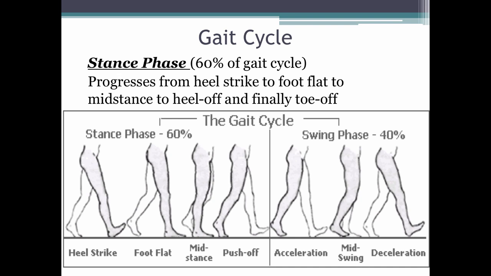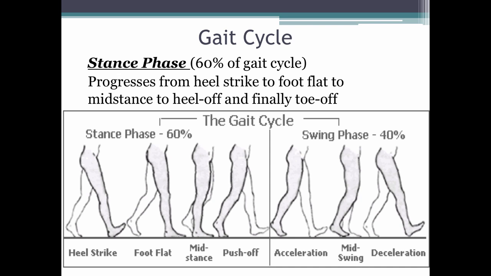So our foot is dorsiflexed. Our heel strikes the ground. Then we progress to foot flat. So we go from being very dorsiflexed to a bit dorsiflexed, and so our anterior tibialis eccentrically controls the foot going down to the ground. Some people have a foot slap from a neurological condition, and you can actually hear them walking across the room because every time the heel strikes, you'll hear the foot slap down on the ground because they don't have that eccentric control of the anterior tibialis.